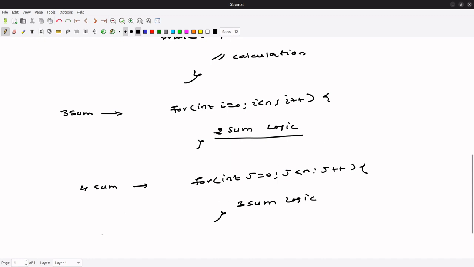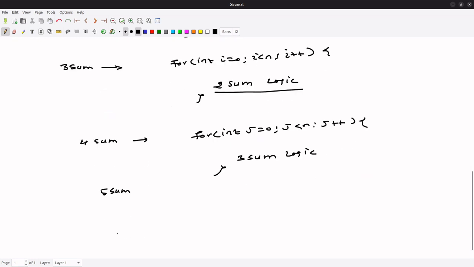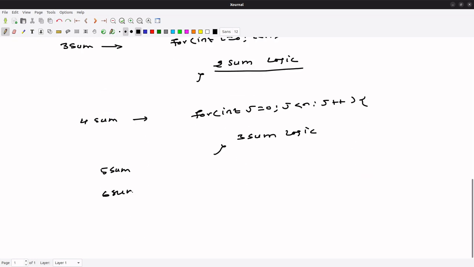This way we can solve five-sum, six-sum, right? Nth sum. So this way we can solve the problem. If we are talking about nth sum, then we have to go with a recursive approach, right? So right now we are just concentrating on this four-sum problem. So we can simply use the three-sum logic, and we can make a slight variation in the logic, and we will get the result. So let's write the code on LeetCode, and let's see what could be the possible changes in the three-sum logic.